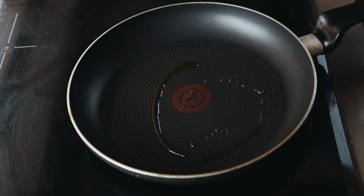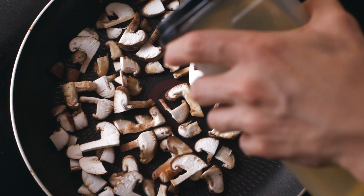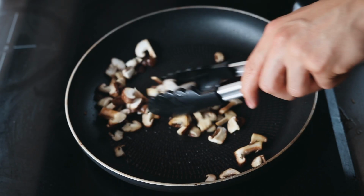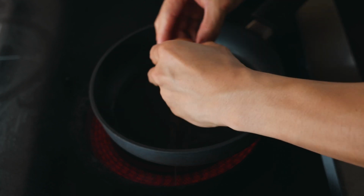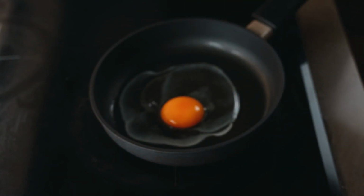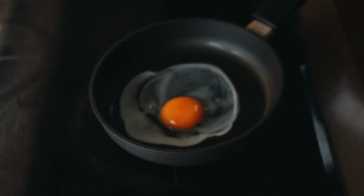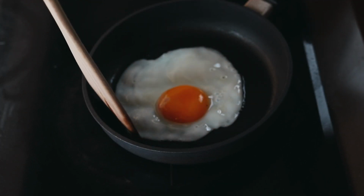Repeat the same process for your zucchini and your mushrooms. Once your vegetables are cooked, you want to fry an egg sunny side up. The reason why we cook it sunny side up is we want the egg to still stay raw, and when you mix in your bibimbap, the egg is going to lubricate and create a nice little sauce.